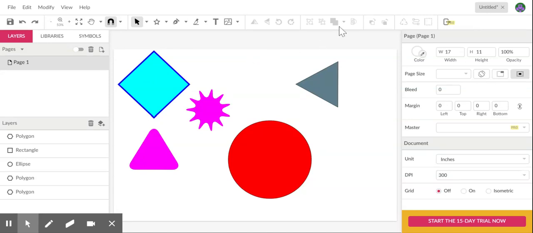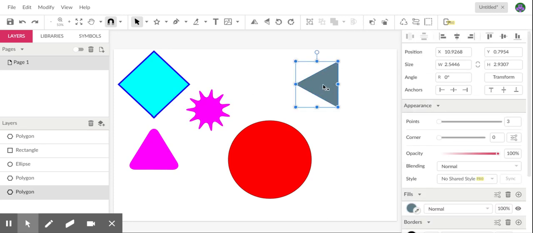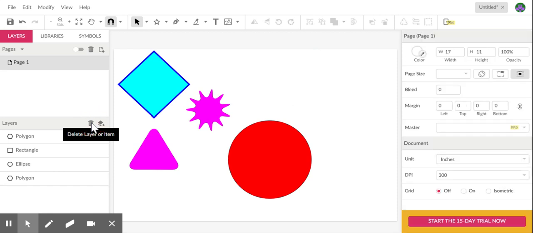Now let's talk about these other create compound shapes, and we call it clip here. We definitely have to have shapes overlapping each other. And that's one of the crucial things we're going to do. So I'm going to eliminate this one right here, just highlight it and delete it. Or another way to do it, as you can see, the polygon and the layers down here, I see that it's highlighted. I can come here and just hit delete layer or item, and it's gone.